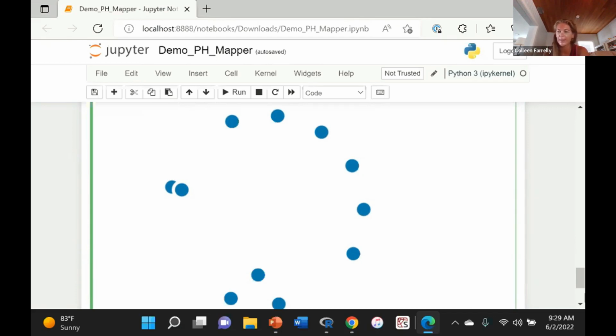So this can be really useful for understanding what exists within the data and how big of a problem subgroups might be. If there's a lot of connections that you're seeing, if there's a lot of lines connecting these points, it suggests that you have less distinct subgroups. And that means that if you're trying to model something at a population level, you're not going to have as many problems with your supervised learning due to subgroups.